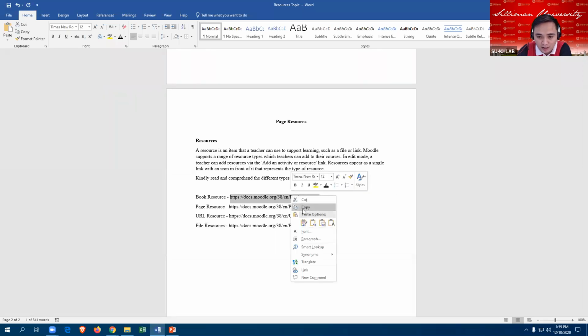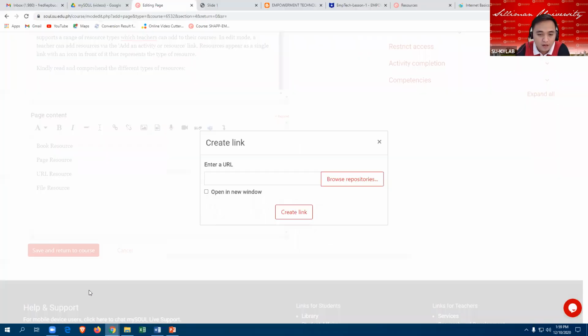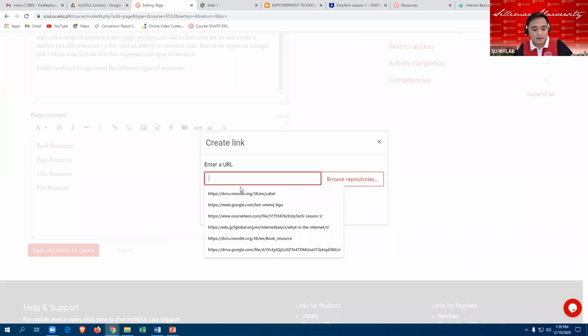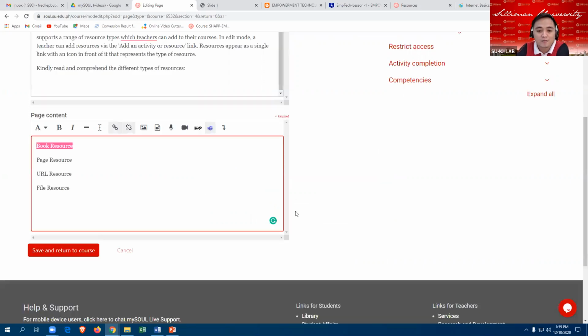This is particularly a website that talks about this particular topic. So I will just copy and paste and then I will check the checkbox open in a new window and then click create link button.